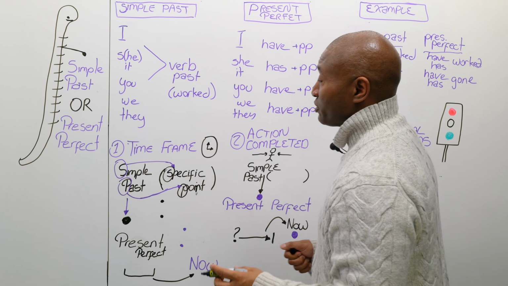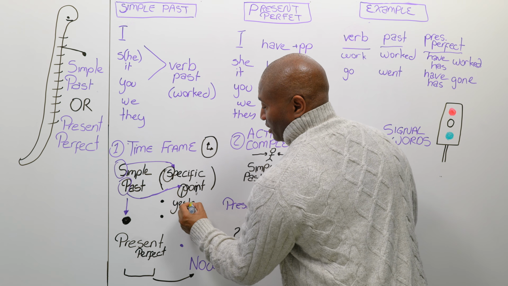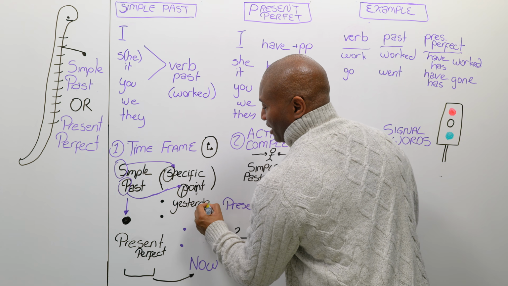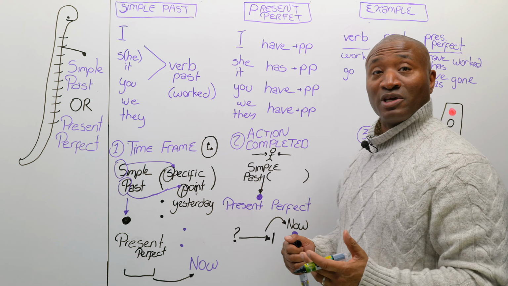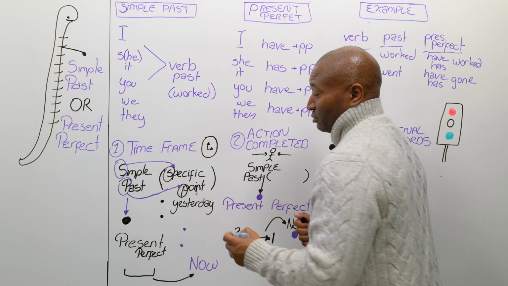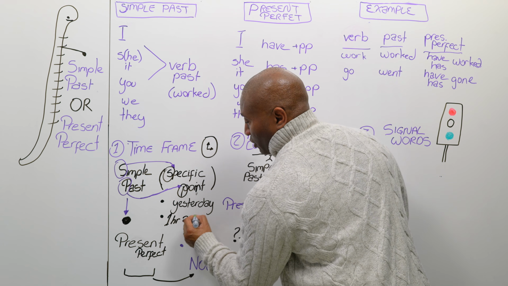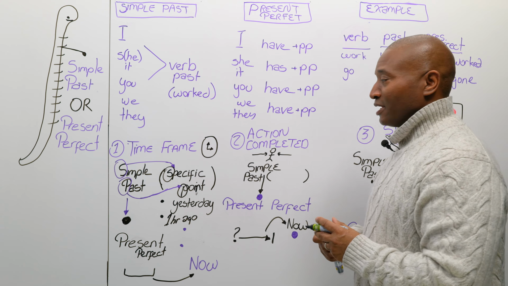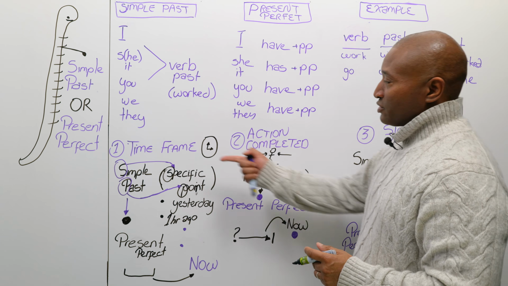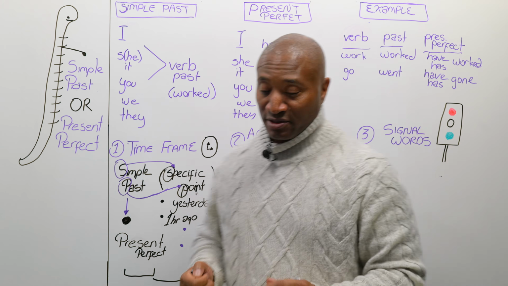Words we use to show this time frame are things like yesterday. Yesterday is a specific time in history, right? It's like, you know exactly when it was. Or 1 hour ago. Okay? That's a time reference. So you might go, well, time frame. Well, what about for present perfect?